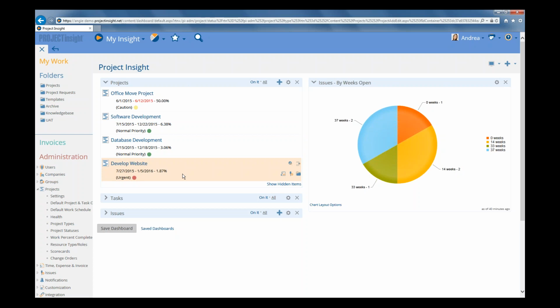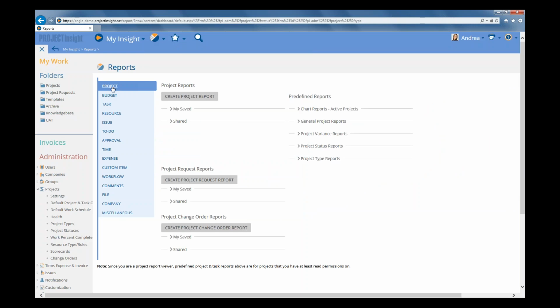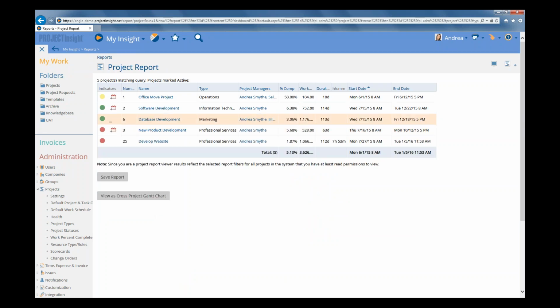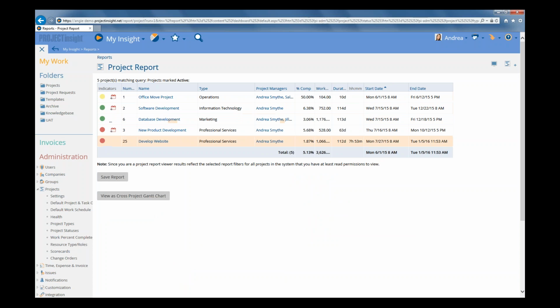So this is also going to show on your project reports. So if you click on Reports, click on the project reports if it's not already selected. Then click on the General Project Reports section. Click on the arrow next to that to expand it out. These are some predefined reports that have been set up in the system. And the project dashboard is a very common one, so click on that to run that report. And then you're also going to see that that status indicator appears on this report as well. And this is a report of all of your projects in the system that are active. You can also see things like the project type that's assigned to the project.